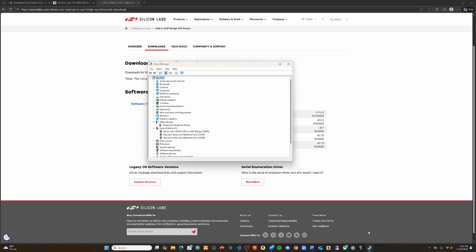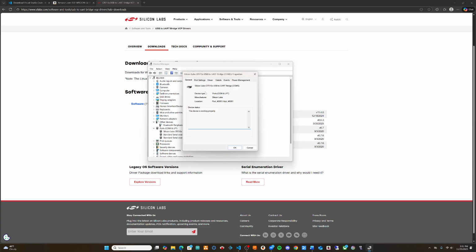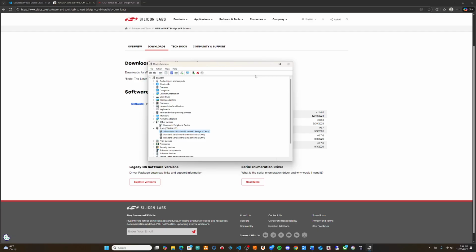Then you can go back into your device manager. It will say the Silicon Labs CP board under other devices. You would want to click on it and head over to drivers, and you would have the potential to update the drivers. But that would allow it to be then recognized under your ports and comms.